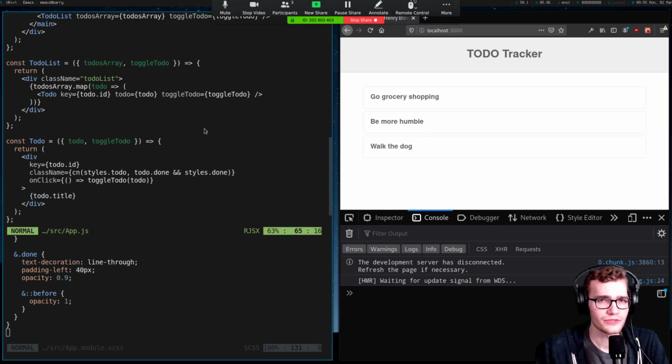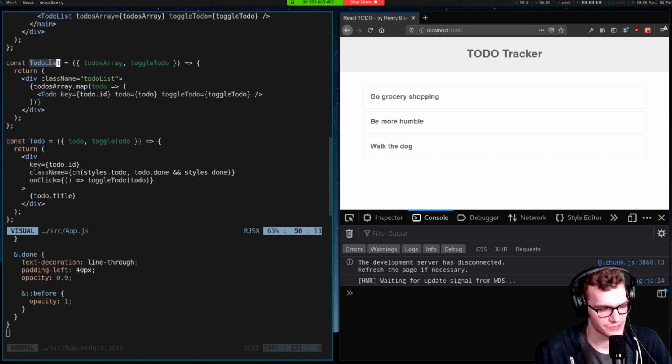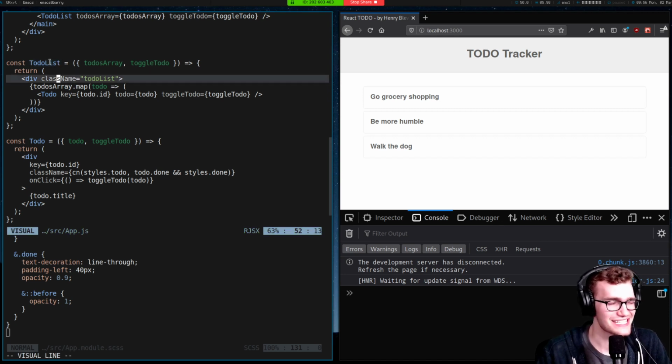However, you'll see this style a lot, and this will be called a container component, right? The idea that there's this to-do list that takes in an array of to-dos and renders them. It's a very, very common pattern. However, I'm not always the biggest fan of these container components, especially when all this to-do list really turns out to be is a div that does a map inside of it.